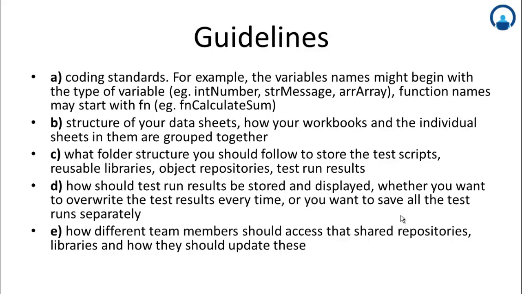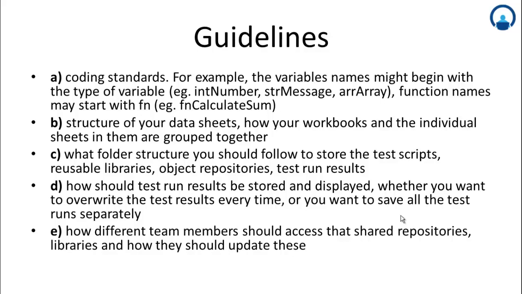The fourth point is how should test results be stored and displayed. Whether you want to overwrite the test results every time or you want to save the test results separately. So it's understood that you're getting test results for different test cases. Now say, for example, I'm running a test case for finding the count of 100 mails in my Gmail box. Okay, that's one of the test cases. So I'm using different login IDs. There'll be 10 login IDs, and I have to verify whether the count of the 100 mails in my Gmail ID is working fine for the 10 IDs.